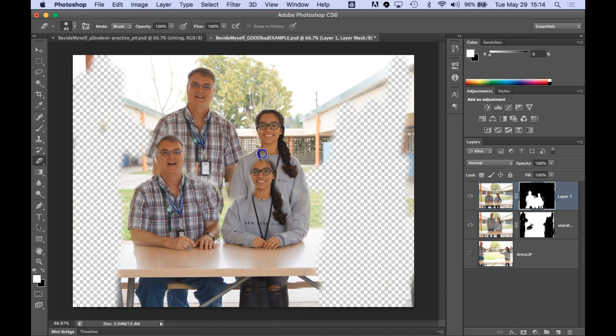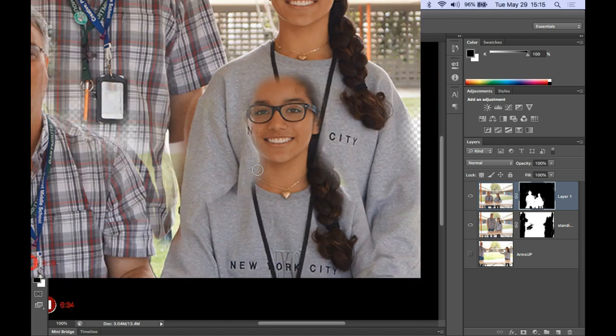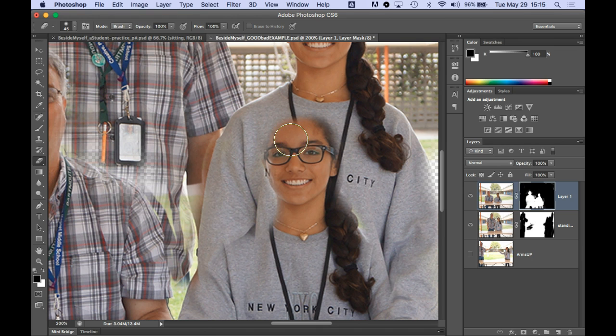So this is a little tricky, but you have to make sure that all of Vanessa's shirt is showing. And then reverse this out, zoom in, Command plus. Might want to make your eraser a little smaller by hitting the left bracket tool and then bring her hair back here.